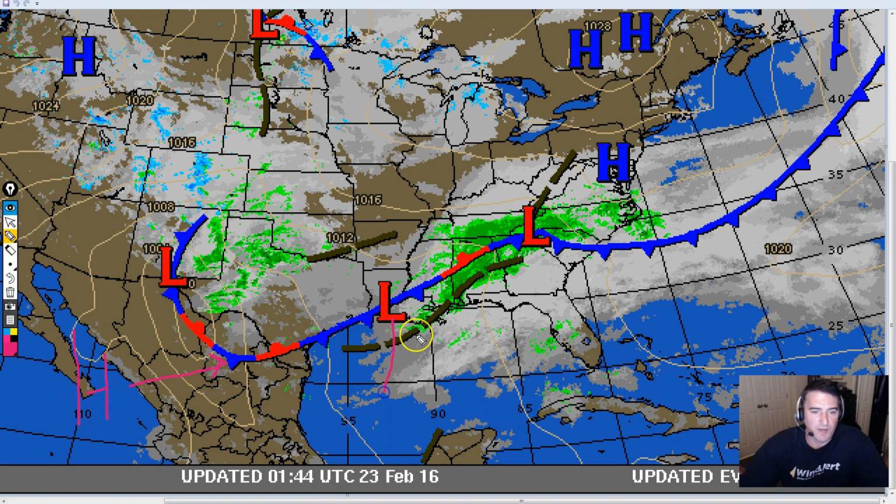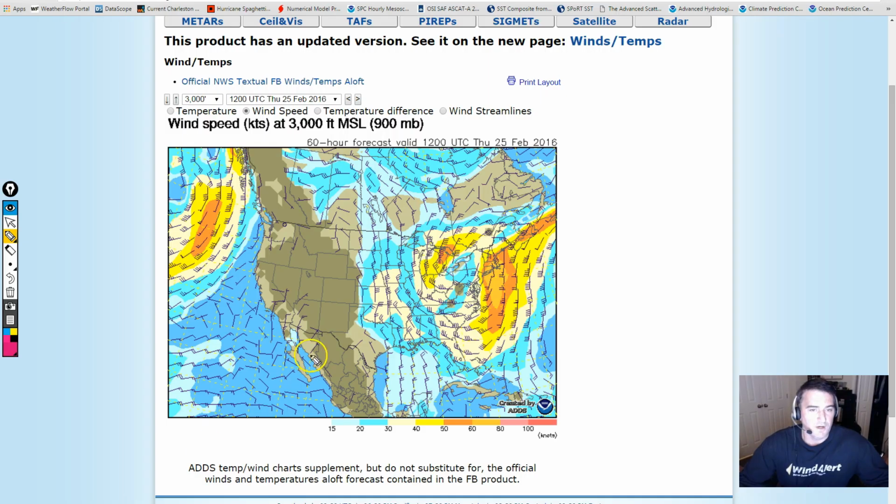Once we get high pressure set up in the northern Gulf of Mexico, the gradient behind that is going to be increasing. We're going to see a westerly flow really ramp up here in the Charleston area for Thursday morning, and then all day Thursday. It shouldn't start to fade until maybe late afternoon and into the evening. So we've got two days of high winds, one from the southerly direction with severe weather associated, and then another one for Thursday.